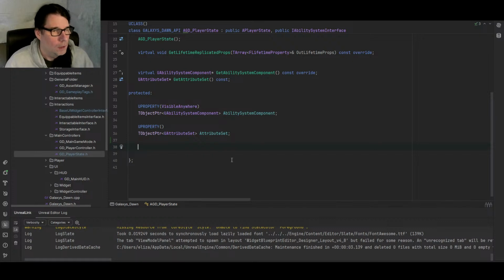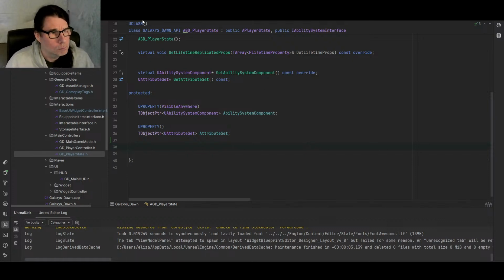So where do we start? Well, I think I want to start with creating the structs, because we're going to have two structs. We're going to have one struct for the container itself. And then the items inside the container will also be a struct. So that's the plan.